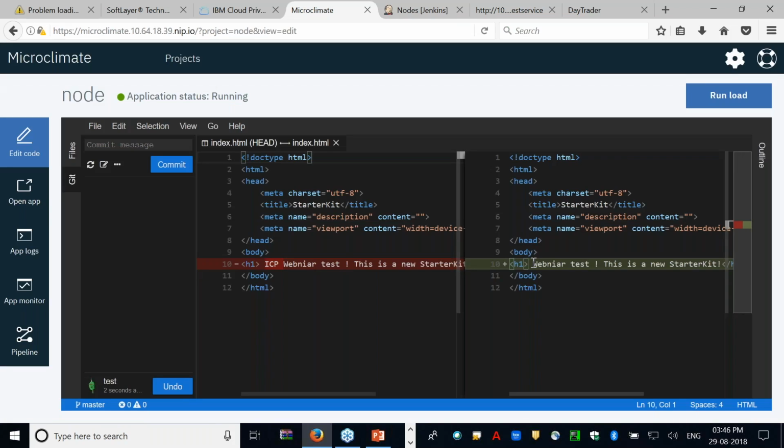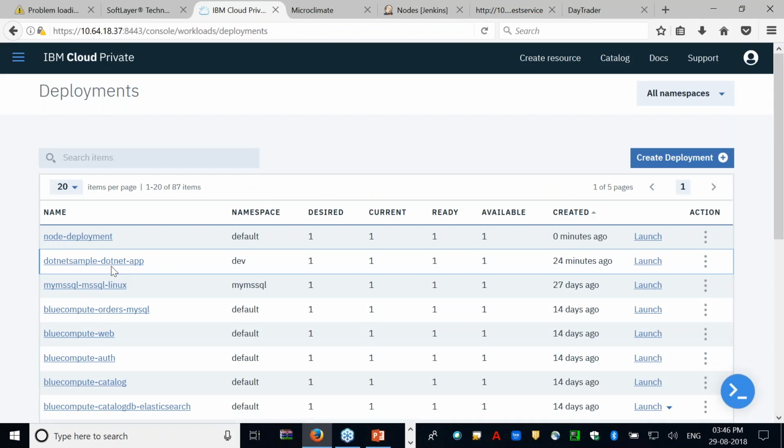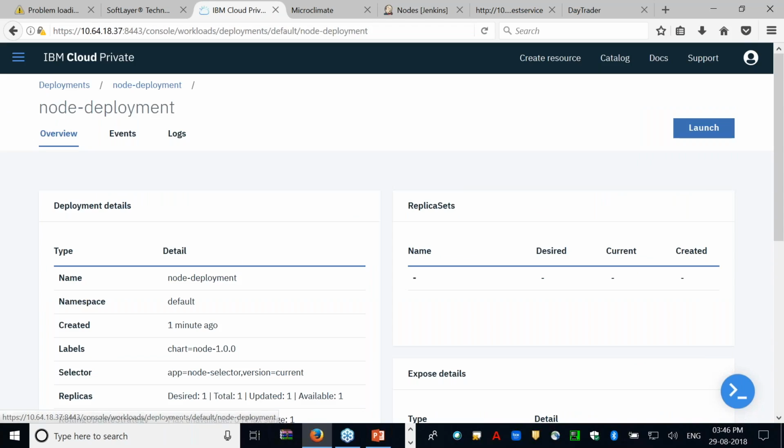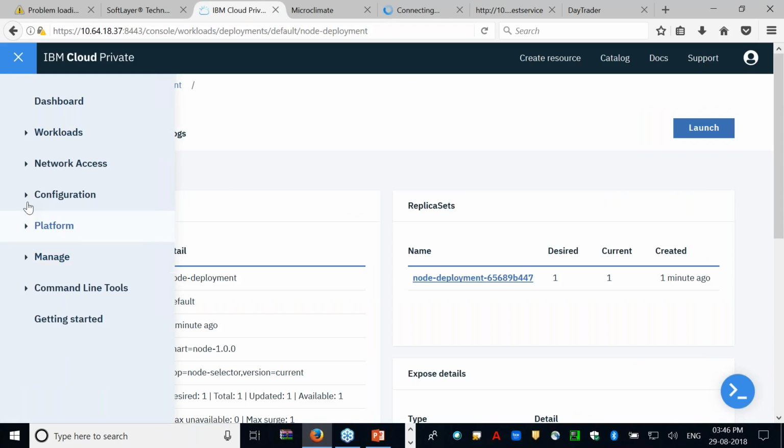Just give me a minute. It's not allowing me to change over here. There's some problem with my connectivity. Hold on. I'll change that, and you will see that I've already deployed it once. It is coming up over here. I just deployed it without the changes. I'll make the change also and deploy it. You can see over here it's showing as deployed, and I'll open that application also for you.